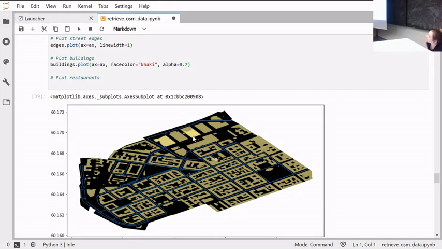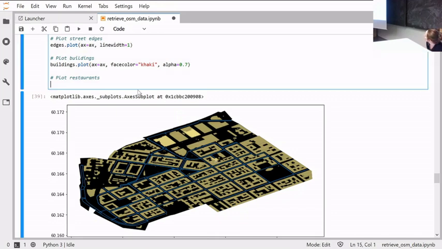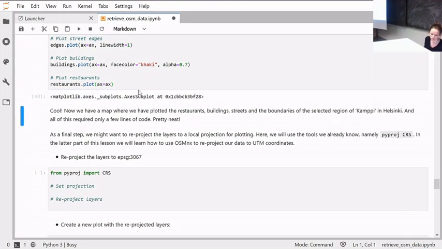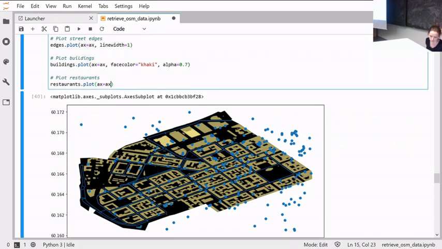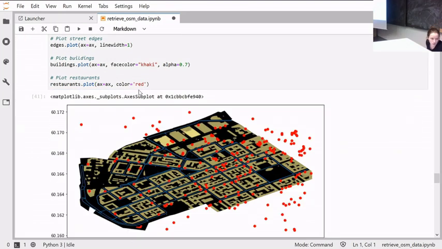So there seems to be a few building polygons on top of each other where they become brighter, and then finally the restaurants, plot ax equals ax. Let's put color, put red, so they show nicely, and maybe reduce the marker size.